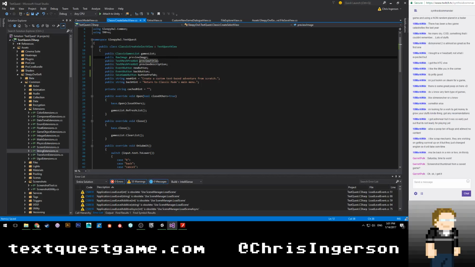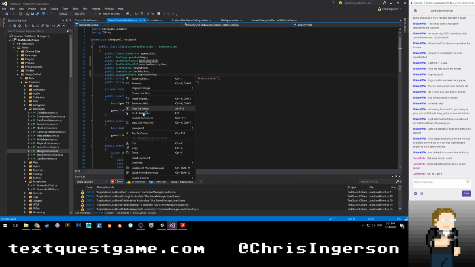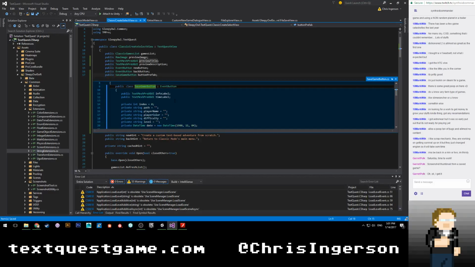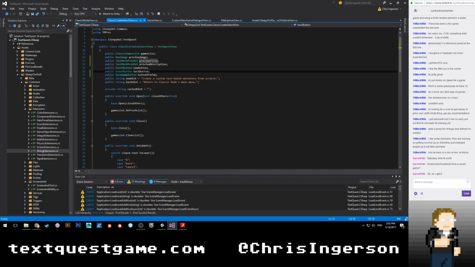Okay. And actually, let me peek this. I don't remember what I have in here. I have an info label and a time label. So this, I think, is actually just the current save button that I have for my main game. And I'm probably not going to want to just do that. Ugh. I guess I don't... Actually, no, what? That's fine. I don't think I need to change this.